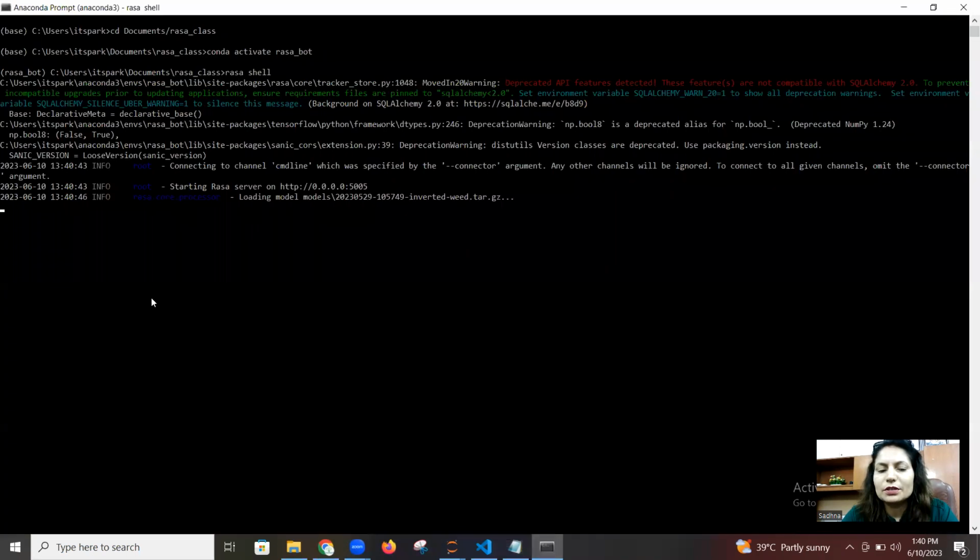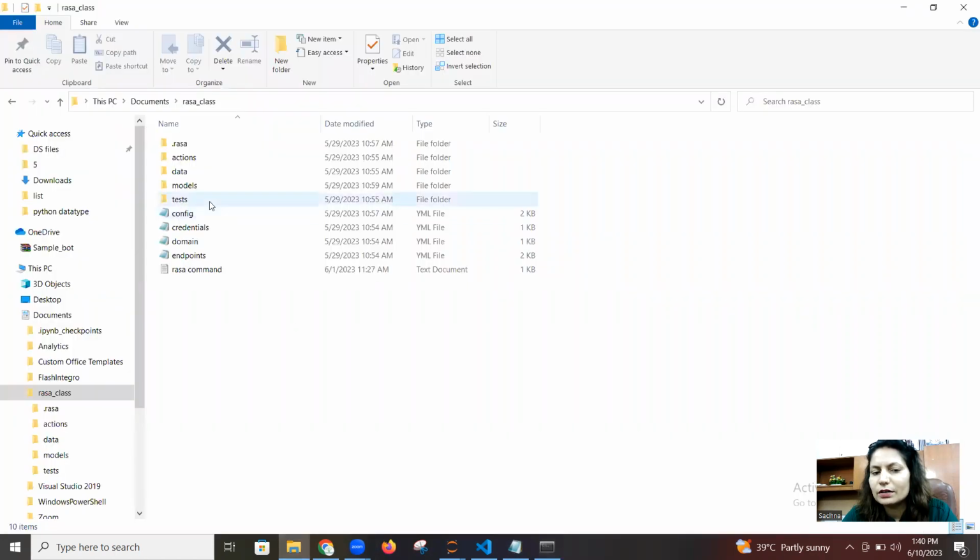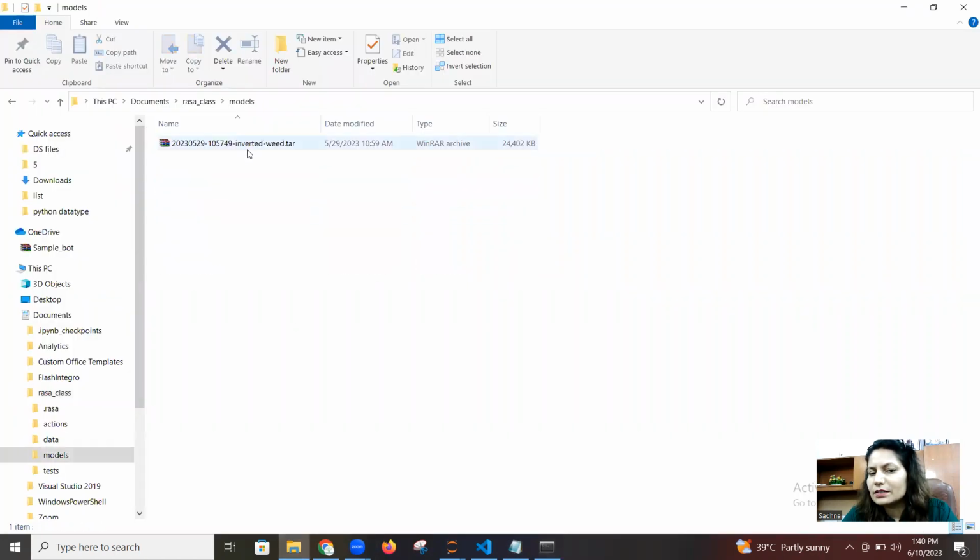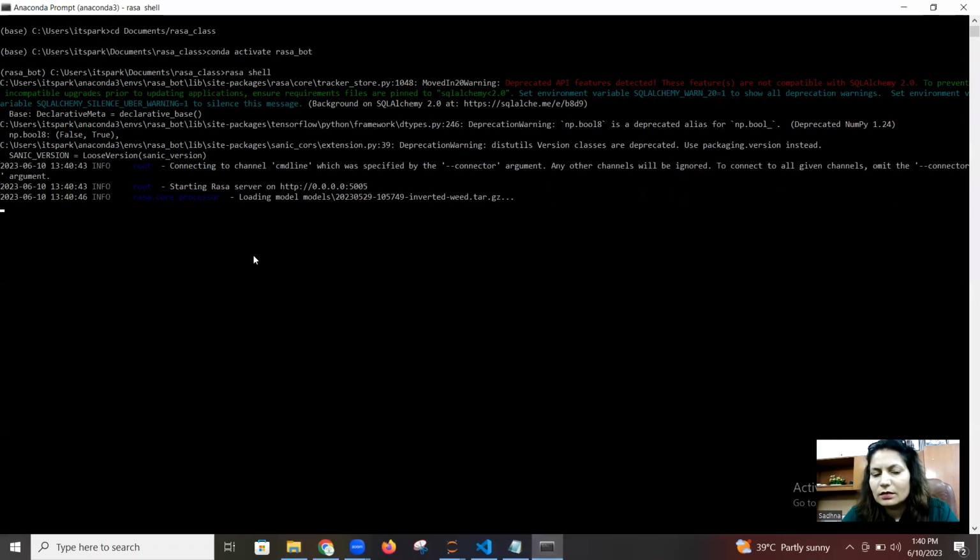So we just go there and you see that it's loading the model. That is the model which has been created. You can check that in the models folder, and this is the file. They are just loading this, and once that model is loaded, we will be able to communicate with it.